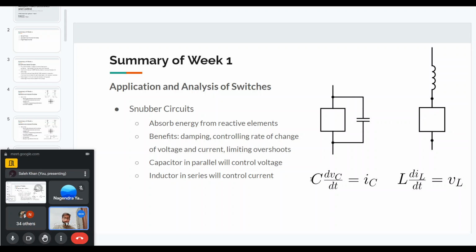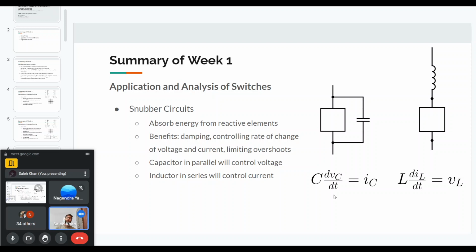And these two equations are very important, not only in electrical engineering, but especially in power electronics. These will be the foundation of all the analysis and even your intuitive understanding. These will be the equations that we'll use. So for the capacitor, the derivative of the voltage across the capacitor times the capacitance will be the current through that capacitor. So what does this equation basically mean?